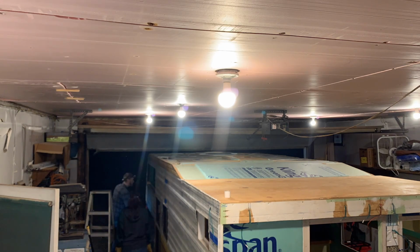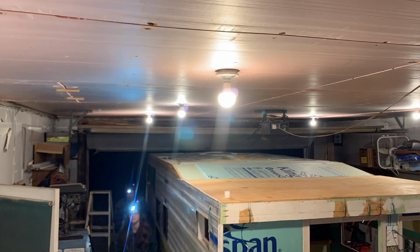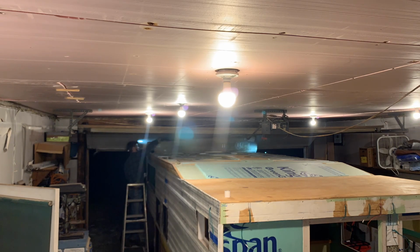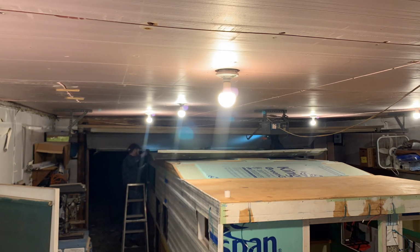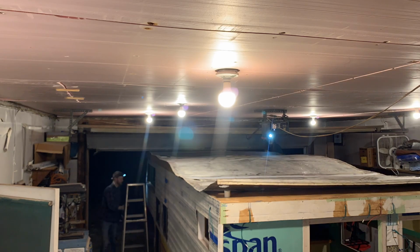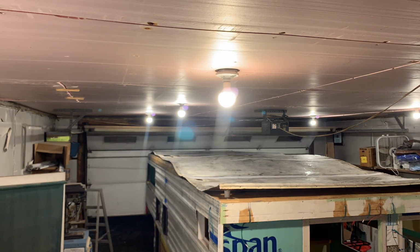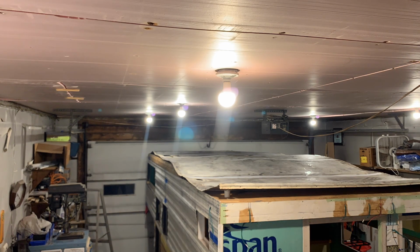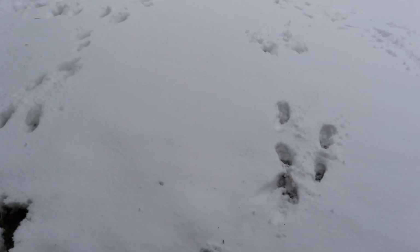Okay, so I did not show it, but we had the roof flipped over, and then I used the Eternabond roof seal and patched all the little pinholes underneath prior to flipping it back over, and then as you can see, dragging the roof onto the actual camper itself. So that's what we got, and it is home free, inside, ready to go.